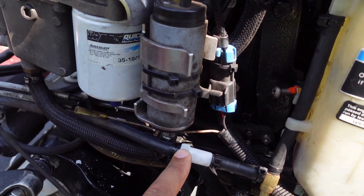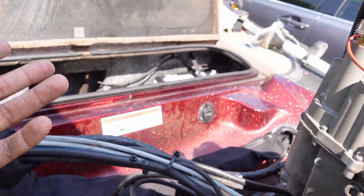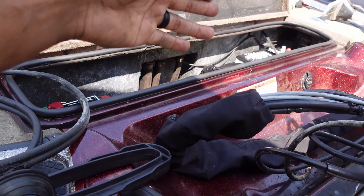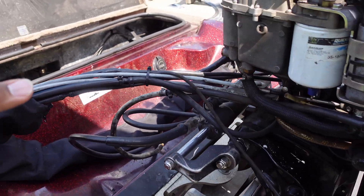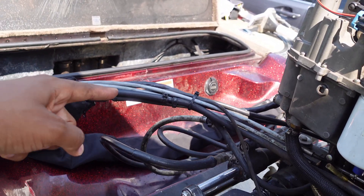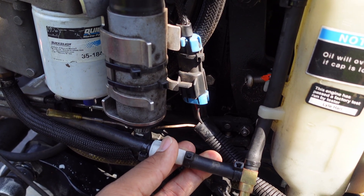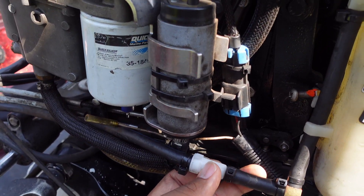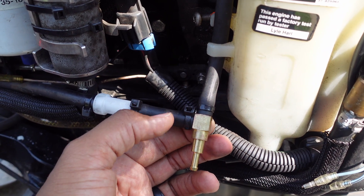I connected that back to my oil filter and ran the engine. I thought I was building up pressure because I was getting a little bit of air coming through the hose, but it wasn't enough to pressurize and send the oil up. After you've confirmed that your hose is in good shape and you're getting a clear passage, it gets down to the oil filter. I've read to change this once every 100 hours. I've also seen videos where guys said the relief valve was clogged up as well.